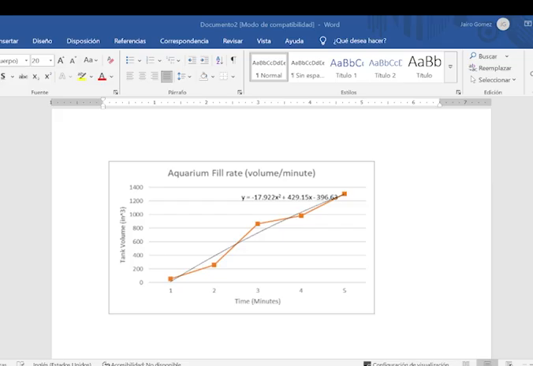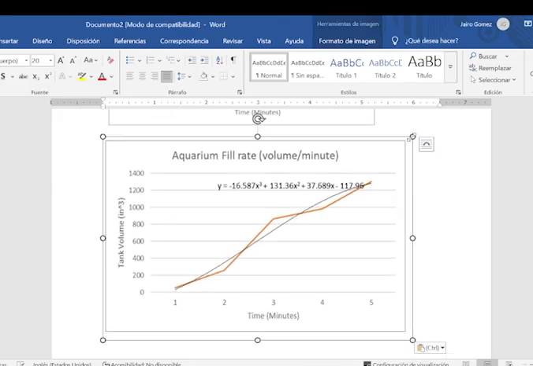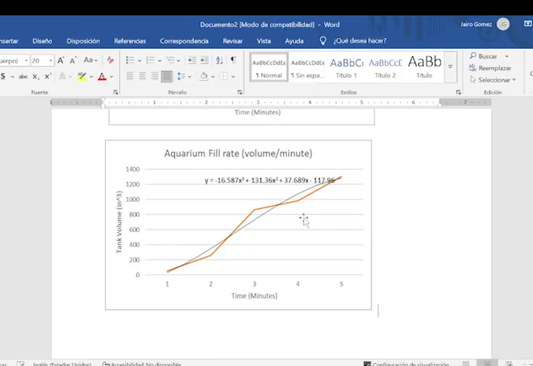So you go up an additional degree. You go up to a third degree equation to see if that will represent this line or this fill rate. And you're still not there. It's starting to look like it's no longer a line. It's going somewhere, but it still isn't close. So you decide to go up to a fourth degree equation.